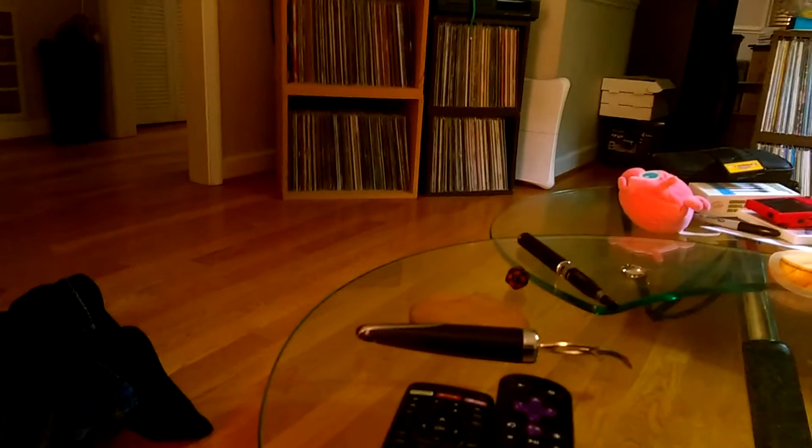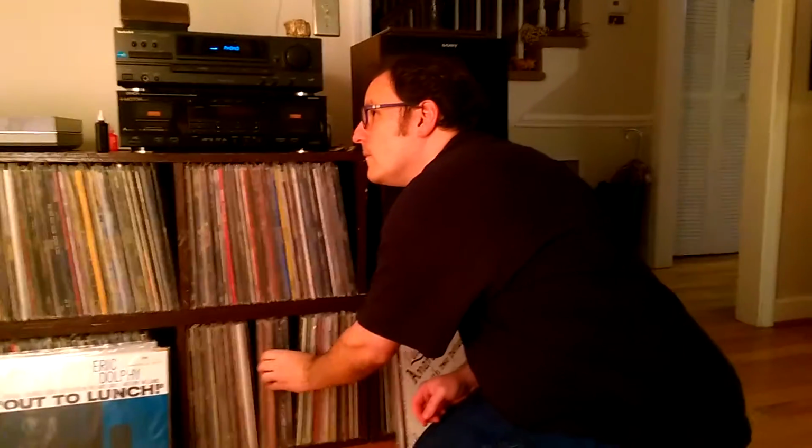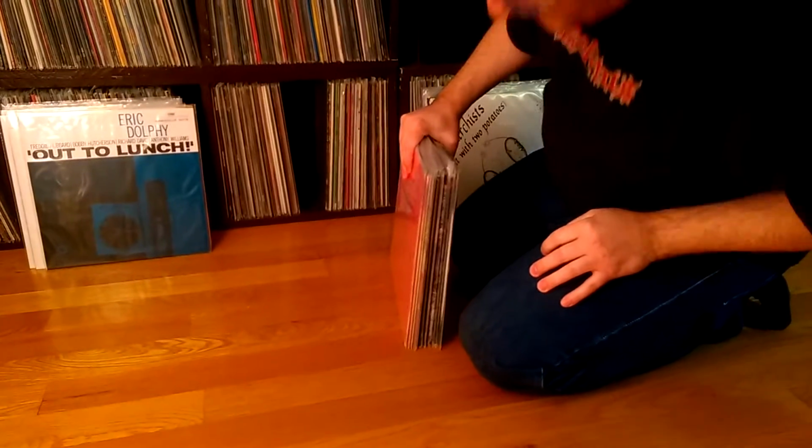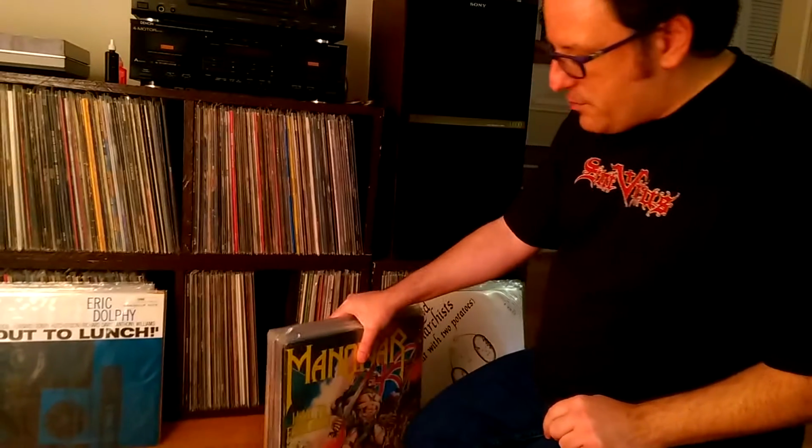So, let's figure out what key we're going to. We got number 6. So, that's this one right here. I've pulled from this one before, so I've got to be kind of careful. Alright. I'm cheating, I think. Oh no, I went in here for 5 random records. I don't think we've done a 2 inches from this one. Let me check this out. I'll try and keep it reasonable. Ah, shit. I basically pulled out the Manilla Road section. I'm going to actually re-pull.